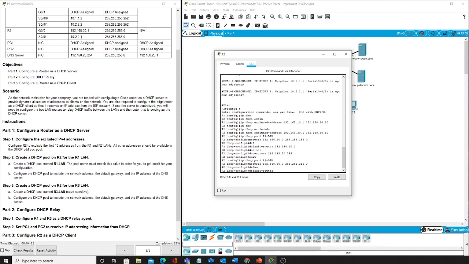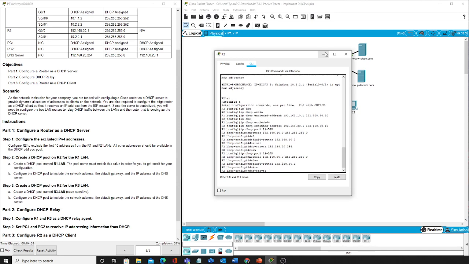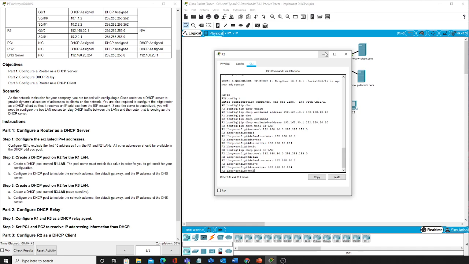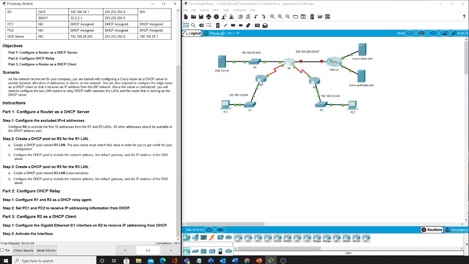The default router in this case is 192.168.30.1, and the DNS server is the same as before as well. All right. Now we have part one finished. We've configured R2 as the DHCP server. Now we are moving on.